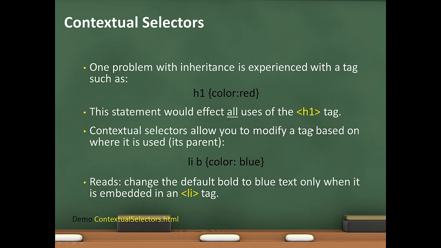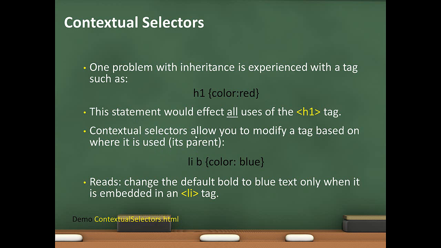Let's talk a little bit about contextual selectors. One of the problems of inheritance is that when I put a tag in like you see on the screen here, an H1 color red, what it's doing is it's impacting all H1s. This is kind of related to that slide I just showed you a minute ago. But this one impacts all H1s. So down below here, using the same contextual selector that we just talked about, this B, which is probably not the best example because the B tag is an old bold tag, but it will work in this example. I wouldn't use a B tag. In fact, what I should have is that should be saying strong rather than B, because the B tag has been deprecated, but it will still work.